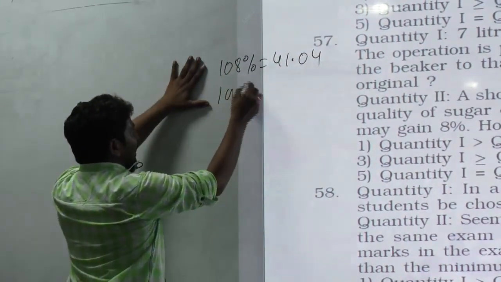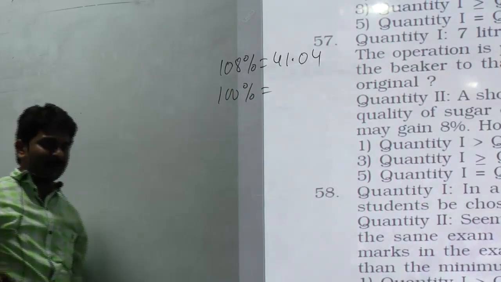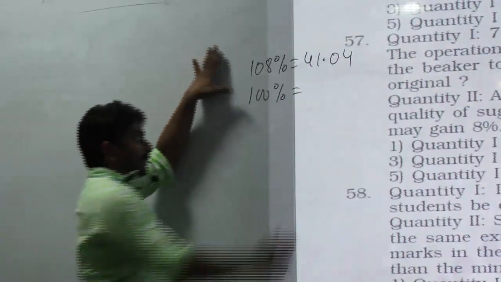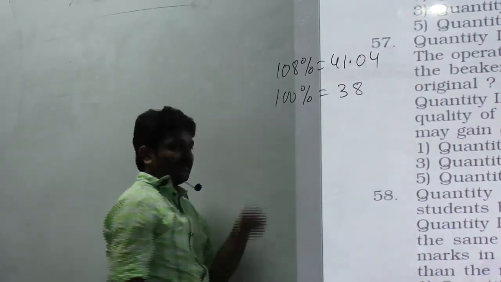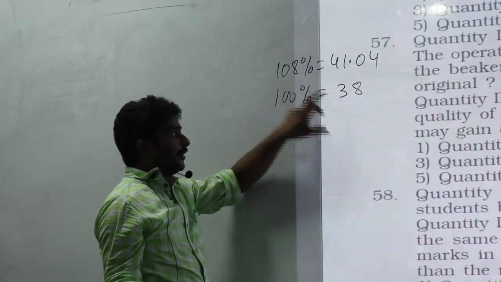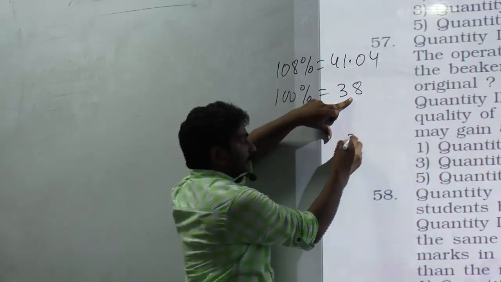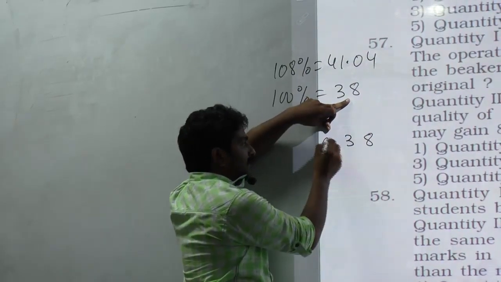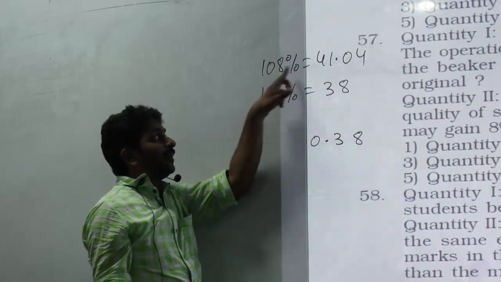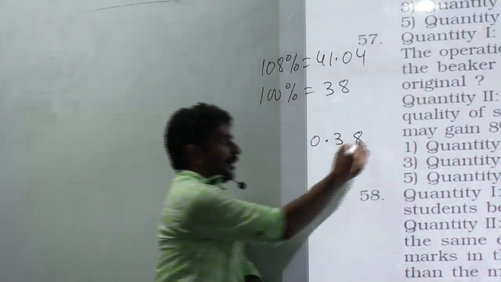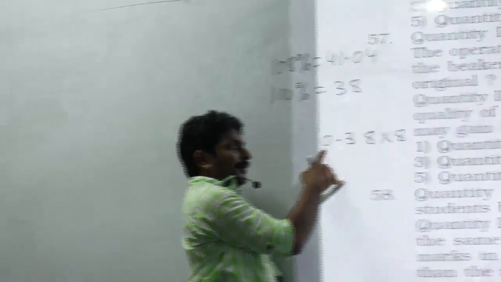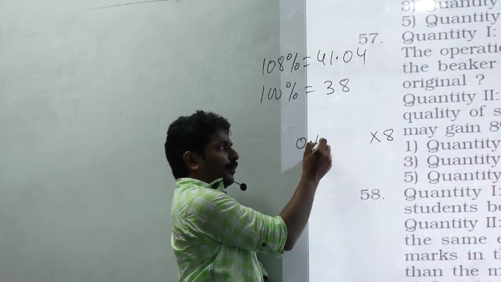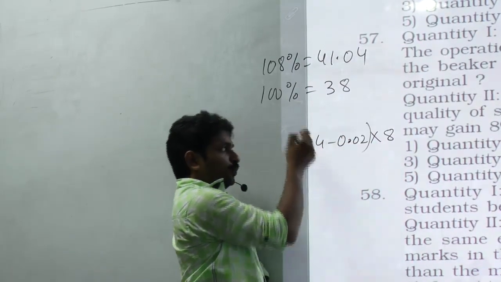You need to calculate 100%. 100% is equal to how much? Near about 10%. 10% is 4. 4 subtract just 38. Let it be 38 rupees. I'll tell you why 38. 8%. What is 10%? 3.8. 1%? 0.38. And there is a difference of 8%. 8% will be equal to into 8. 0.38. I'll write it as, wait a minute, 0.4 minus 0.02.